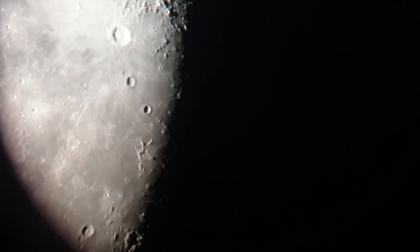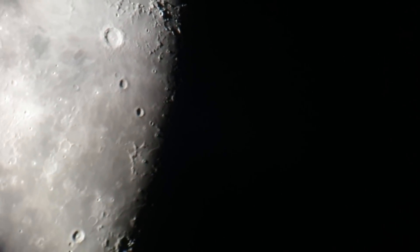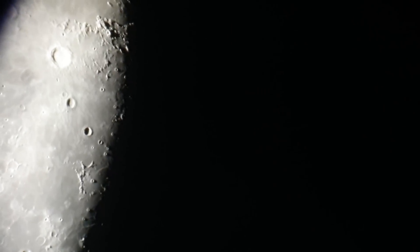So there we have the moon and the telescope, and this is going to be live from the eyepiece. That is the moon, just showing a nice focus on that. That's not too bad. So I'm holding the camera — my phone — so it's not going to be perfectly stable.